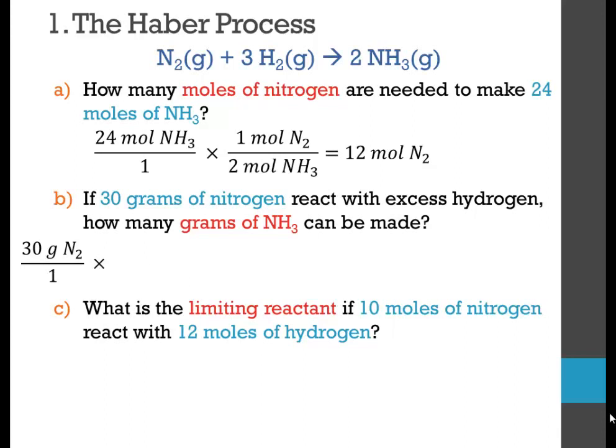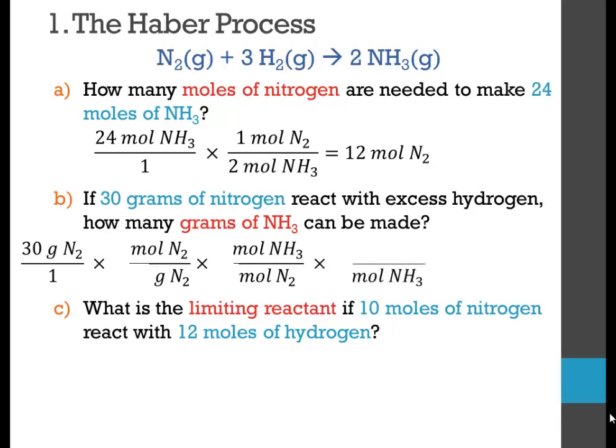So in order to cancel out grams, I need grams on bottom, and I want to convert that into moles. At this point, my answer is in moles of nitrogen. So now I can go into a mole ratio. I could put moles of nitrogen on bottom and moles of what I want, which is ammonia, on top. And then I can go ahead and convert my moles of ammonia into grams of ammonia. So we went from grams of nitrogen to moles of nitrogen to moles of ammonia, and now we're going to go from moles of ammonia to grams of ammonia.